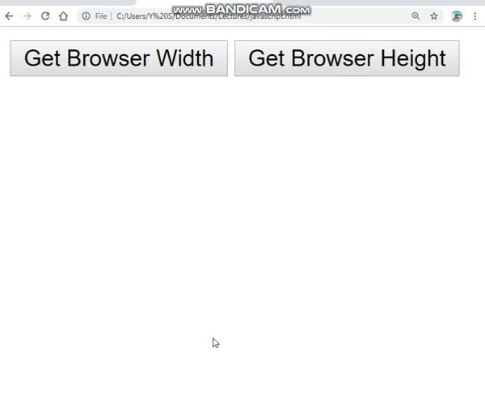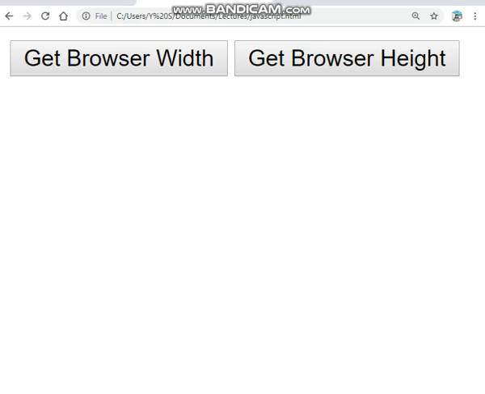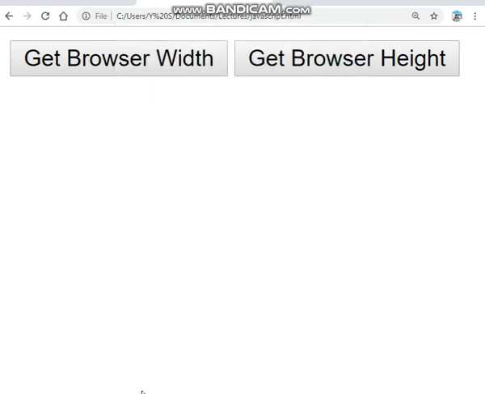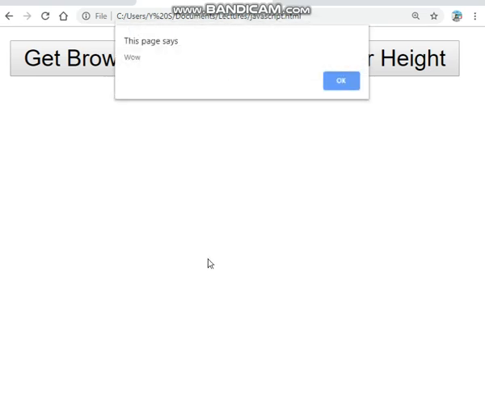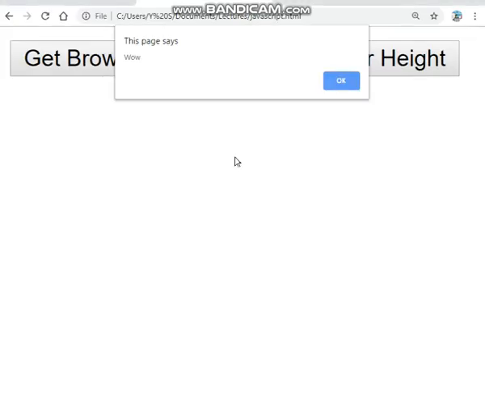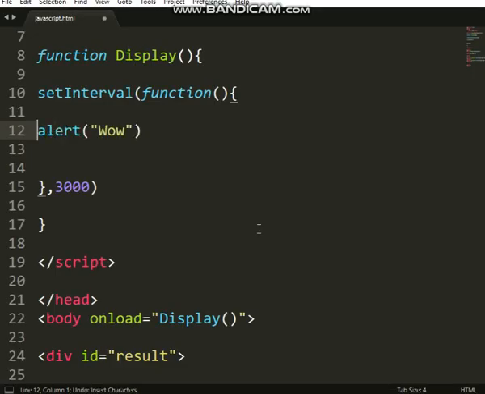But if you want it to be showing every 3 seconds, there is a way. You change this from setTimeout to setInterval. This setInterval can repeat your code after a particular number of seconds: after 3 seconds, after 3 seconds, after 3 seconds. This is a way to do background refresh in your app or website. You send a message to someone and the person receives your message instantly. It's called setInterval, fetching new messages every second. It will keep working unless you delete your code. So that is how that one works.